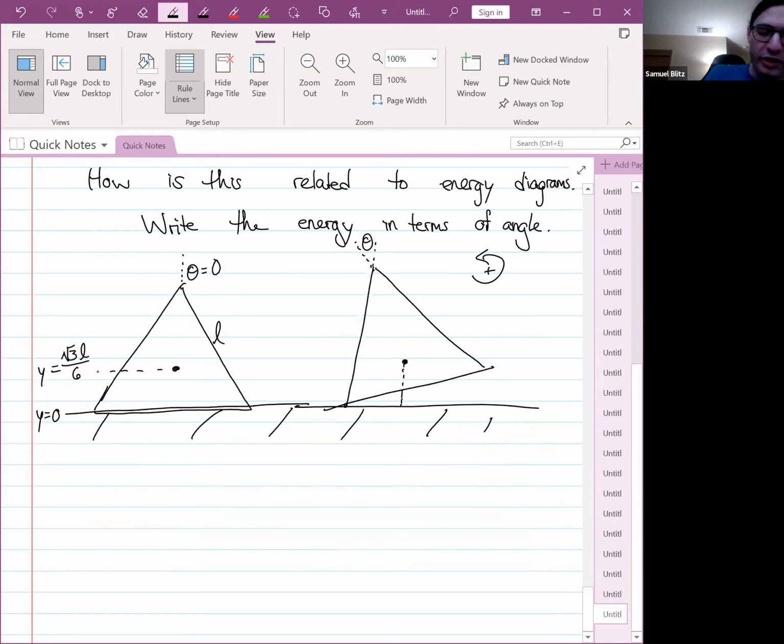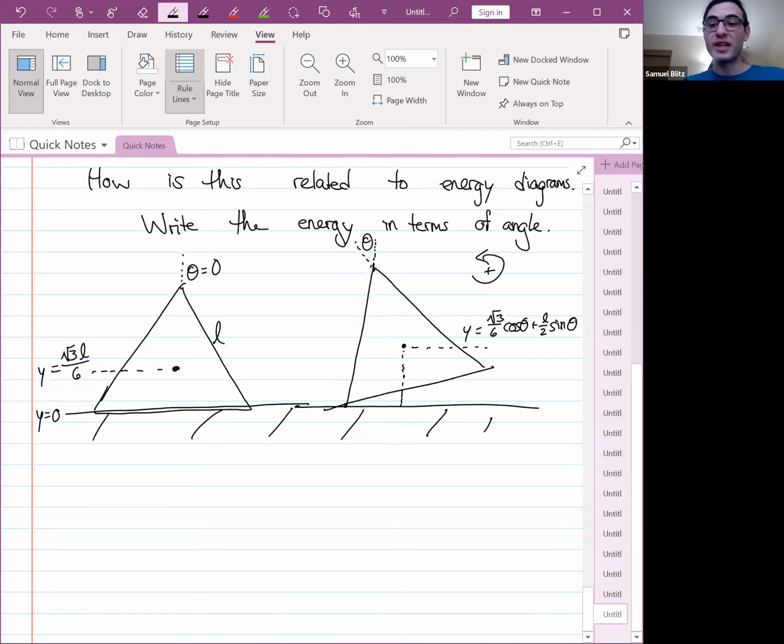Oh, sorry, by the way, the reason why we care about where the center of mass is is because that will tell us what the gravitational potential energy is. It should be a little bit higher up. So this height, you could work it out in terms of this angle theta. It takes a little bit of geometry, but it's not so hard. This height is square root 3 L over 6 cosine of theta plus L over 2 sine of theta. It's a little bit involved to get that, but it's not so bad.